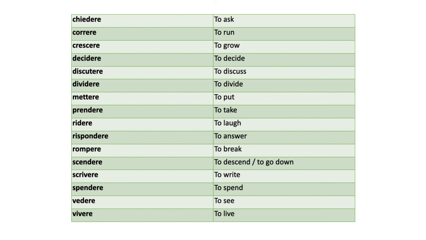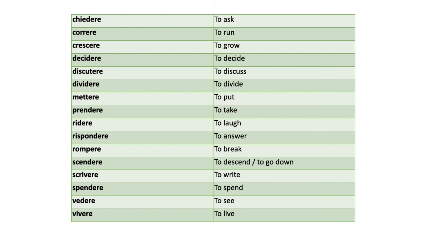Lastly, please always remember that the fact that the infinitive of a verb ends in one of these three endings does not mean that they are regular. In fact, all infinitives of Italian verbs, both regular and irregular, end either in are, ere, or ire. Think briefly of two examples of irregular verbs that we have studied. In fact, we have studied only two: essere, to be, and avere, to have.